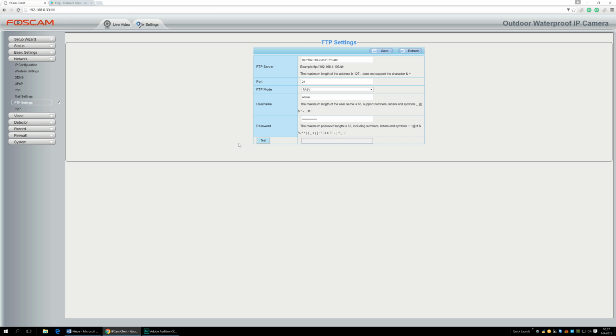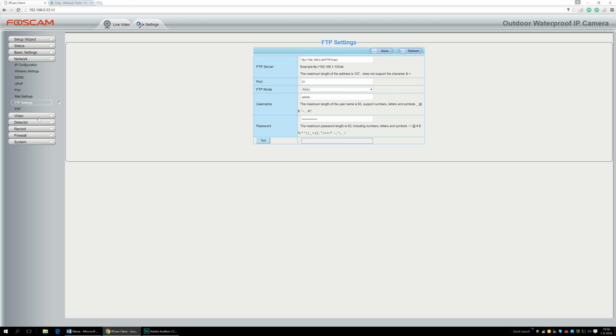FTP settings. With the FTP settings, you can set it up to let the cam save recordings and snapshots to the location of your FTP server. You can also use an SD card, but Foscam cameras that are supposed to be installed outside don't have easy access to the SD card. Normally you have to open up the camera to install an SD card, and I don't know for sure, but it may void your warranty, so I just keep it on the FTP settings. No SD card, it's okay for me.